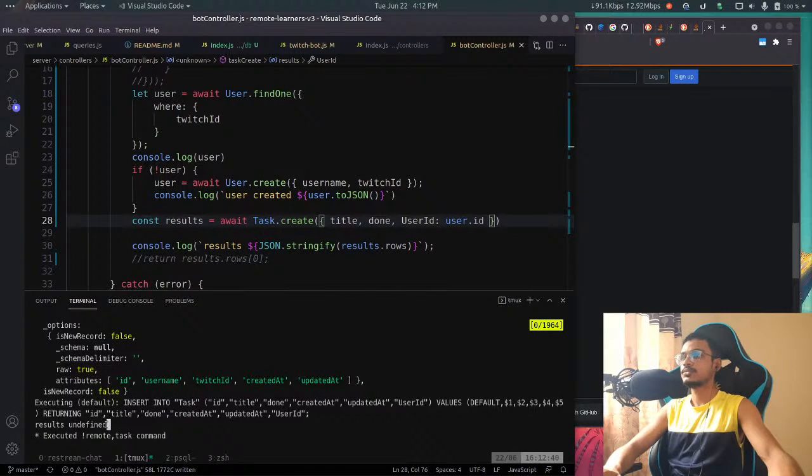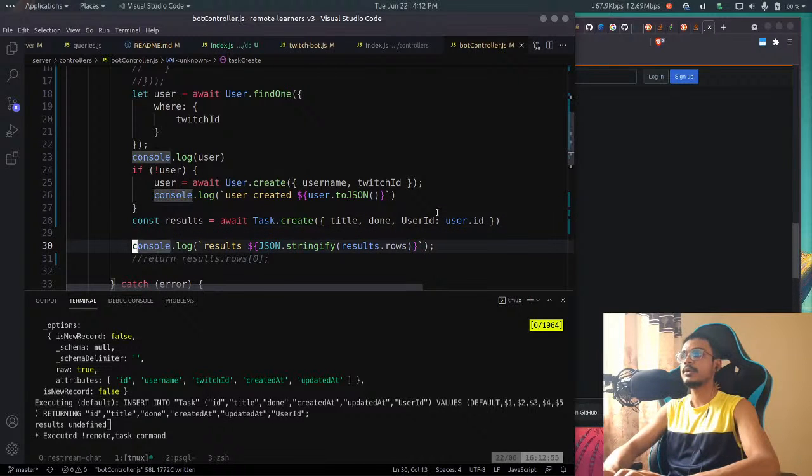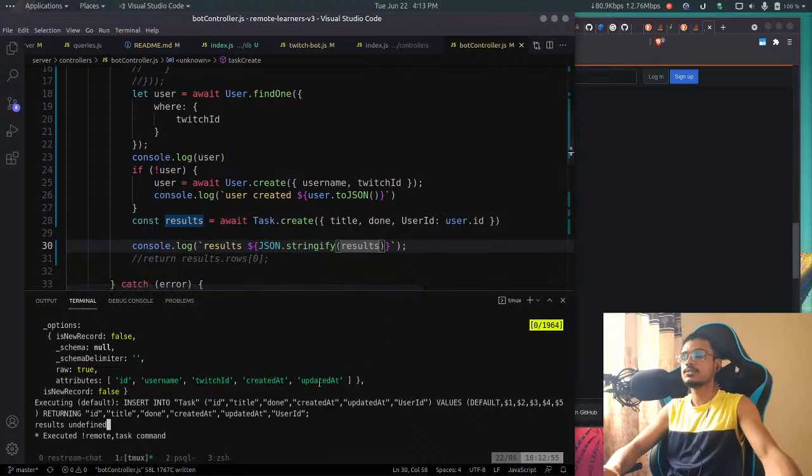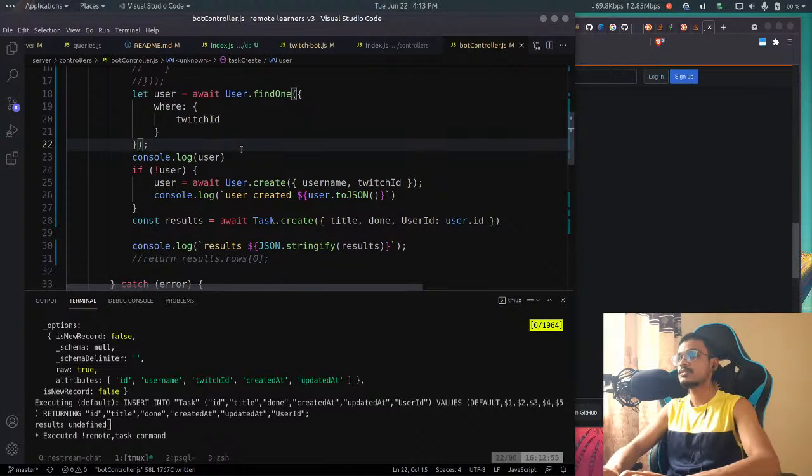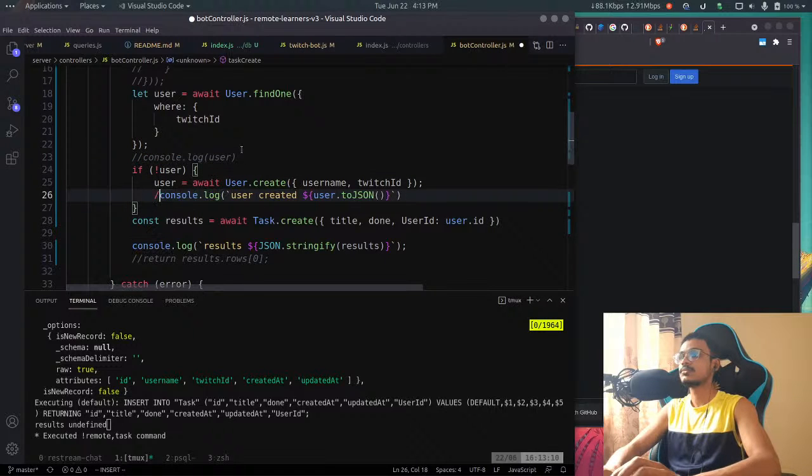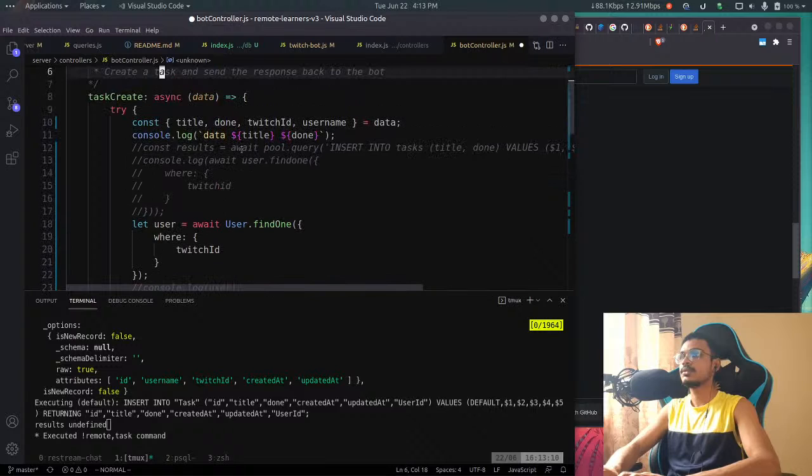But okay, it is not returning the results back. It should return all of this, isn't it? Oh, it's because I'm printing rows. So let's test it again. And this time let's not log user or this. Okay, what else were we logging?